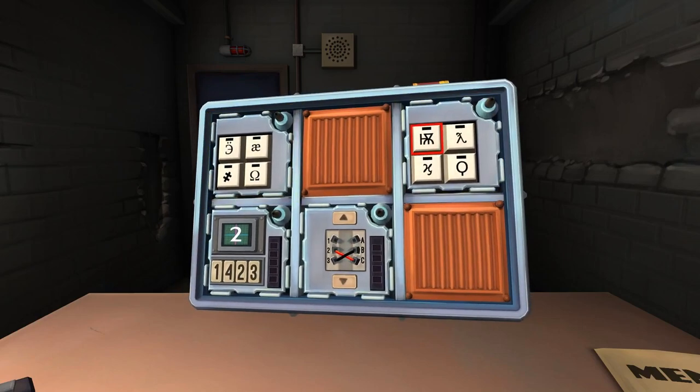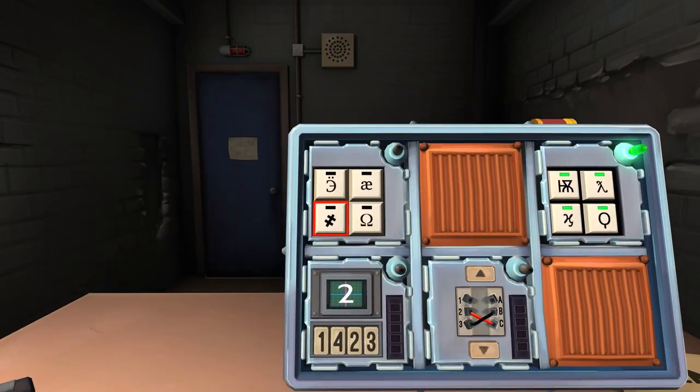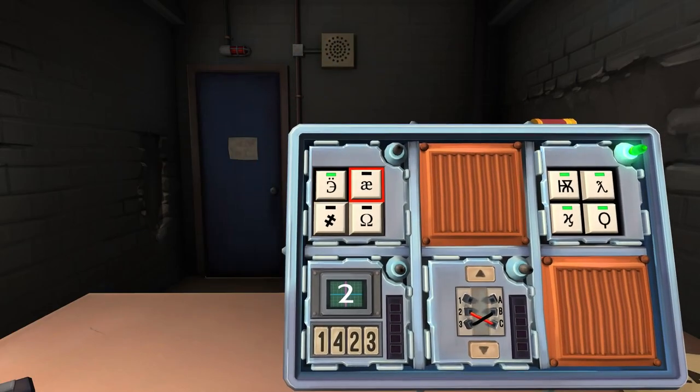All right. We got 2 keypads. One's got Aphrodite's mirror, octopus at a table, lambda, the H with the curve. Okay, Aphrodite's mirror, lambda, octopus, H. Alright, we got Omega, not equals, backward 0, AE. Omega. Backwards 0. Did you say not equals? Yeah. Okay, not equals, AE. Alright.